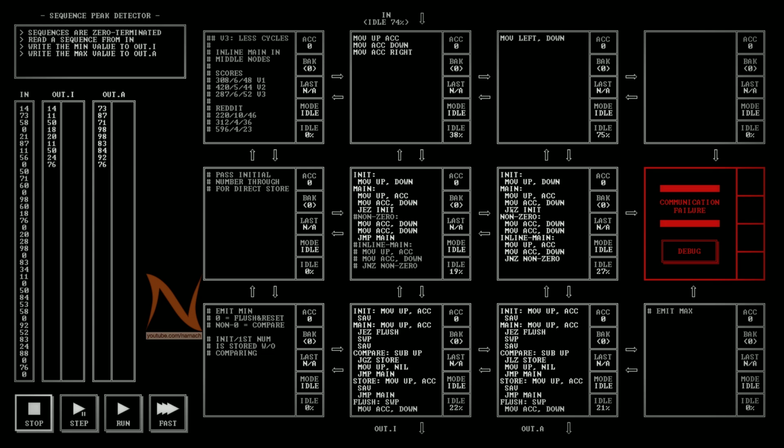Where here you jump if it's equal to 0 to init, so you jump over here. And otherwise, so if it's not equal to 0, you go to non-zero. So because this one is now located in a different spot, if you reach this place in the code, then if it's equal to 0, you want to go to the init. But because it's at the end here, if you fall through, you already go to init. So basically, if you don't do anything, it always jumps to init. But if it's not equal to 0, this code here would fall through to non-zero, because that's the next bit on the line. So that's why, in this case, you use the JNZ, the jump if not 0 instruction, to jump to non-zero.